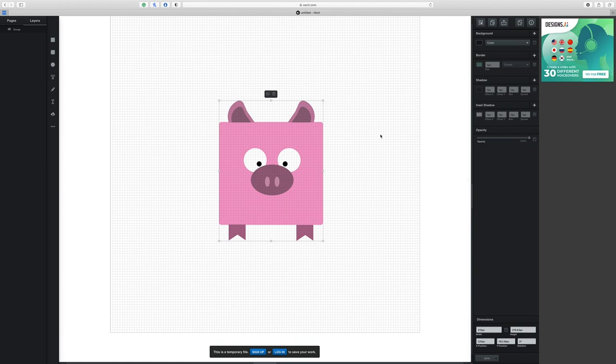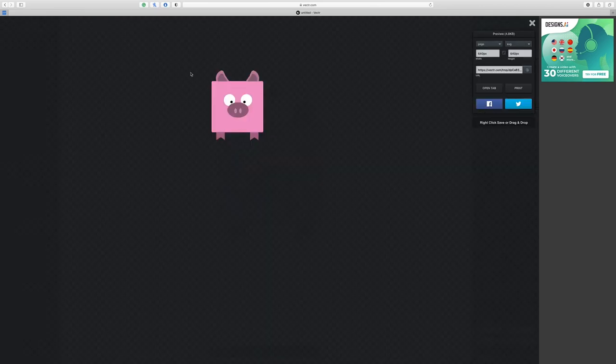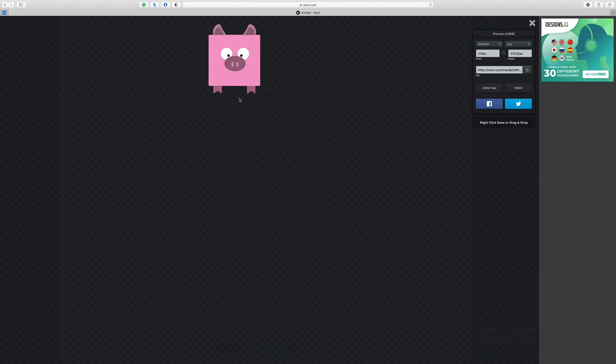Now, to export our new character that we've created, our new animal, we're just going to click on the grouped animal. We're going to head up to the right side of the screen where it says export. We're going to click it. And now we get the different options of how we want to deal with this pig. So to do that, we want to click on selection. We only want the grouped animal that we created. We don't want anything else. Then we want to change it from SVG here on the right to PNG. That's the format that we're going to be using in Construct 3.